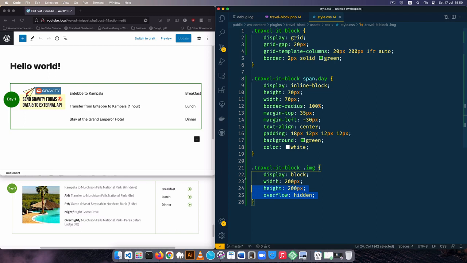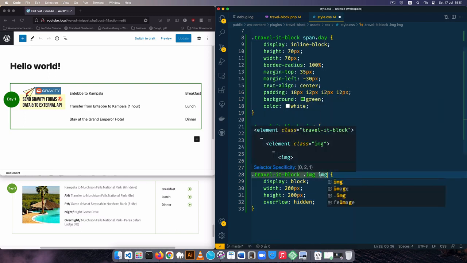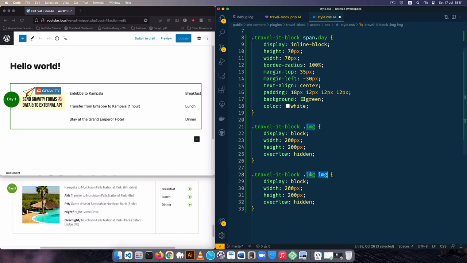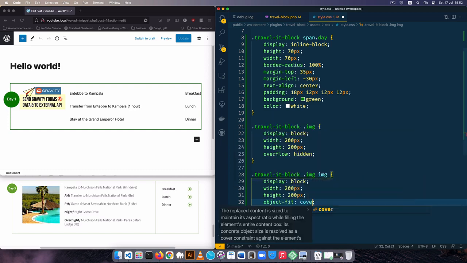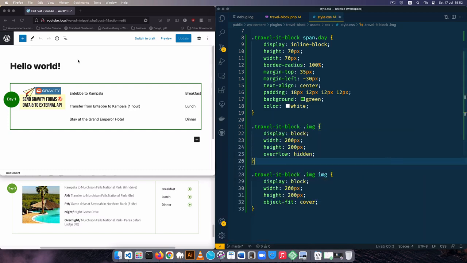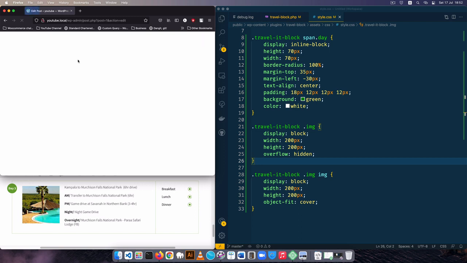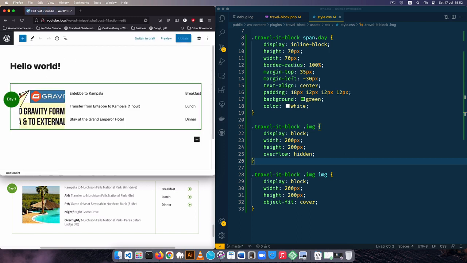So to do that I need to just duplicate this right here, and so we're going to target the image that's inside this class. So this image will get the display block of this, we'll give it the height and the width, and right here we're going to say let this have an object fit, and we're going to say let it cover, and I'll save this, I'll come back here and reload, and you'll see that our image gets this square feel right here.